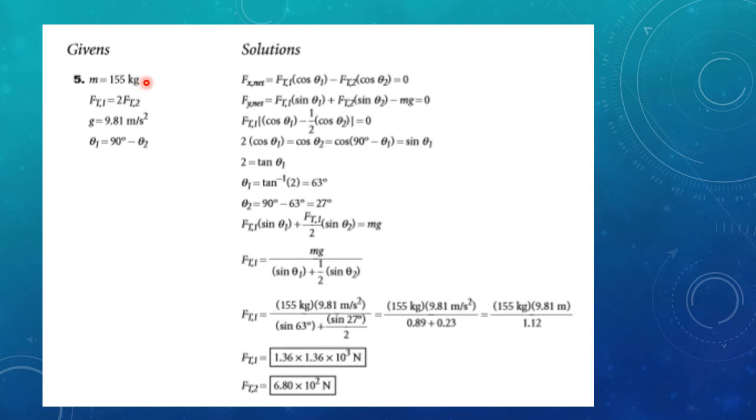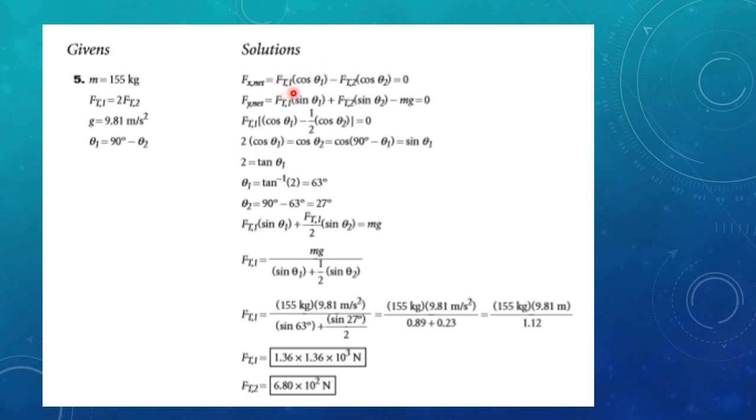There's the mass of the Zorba Mastiff, gravity, and of course my angles. Angle 1 is 45 from the other, so that's 90 minus angle 2, which will give me angle 1. I know all the net forces equal 0, so the net forces in the x direction, which is the horizontal direction, will equal 0. All of this will come from your force diagram, so you can see the oriented triangle of the situation and derive the trigonometry from it.